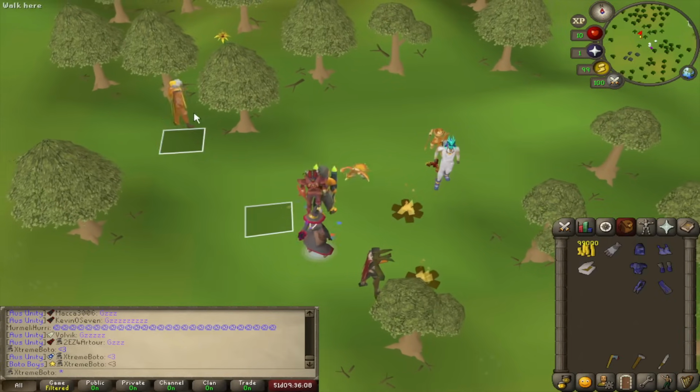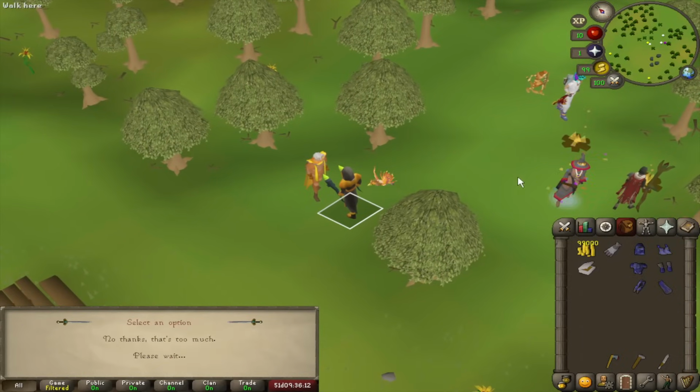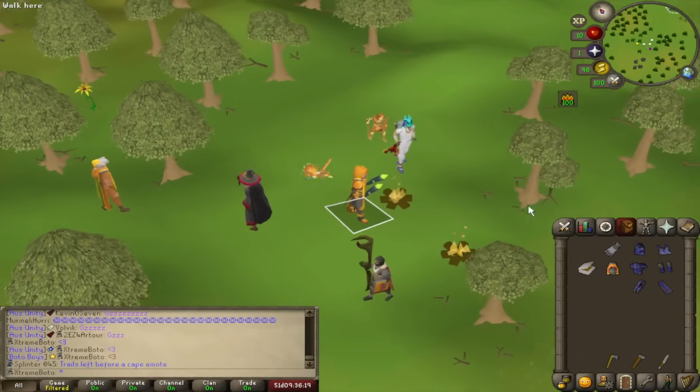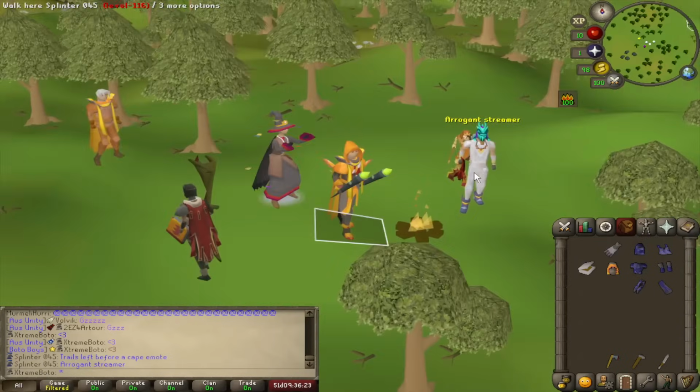Alright, so with that all done, let me talk to the guy. Can I buy a skill cape of fire making? Yep, that is more than enough. That is perfect. Let's see. Here we go. Lovely, lovely 99 fire making cape on the account.